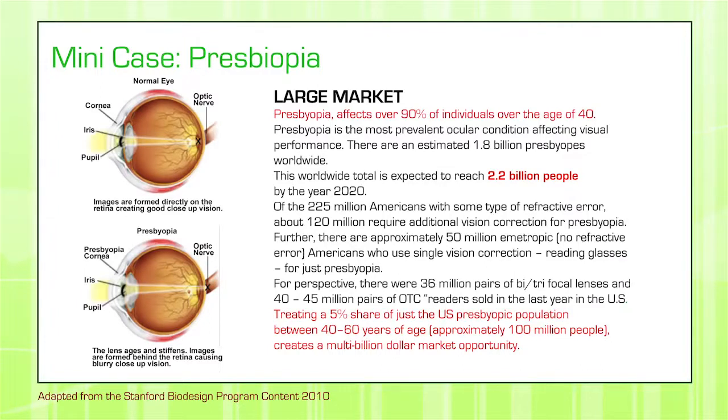But let's think for a minute that you just became aware of the problem of presbyopia, and you want to know if you want to further explore the market in this sense. From a very easy search in Google and in any other databases, you're going to find right away that, first of all, presbyopia affects over 90% of all individuals that are over 40 years old, which basically means that almost everybody above 40 years old is going to become sick of this disease. And presbyopia may not be perceived as a disease, but it is.